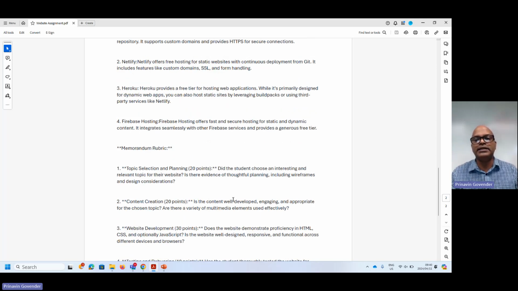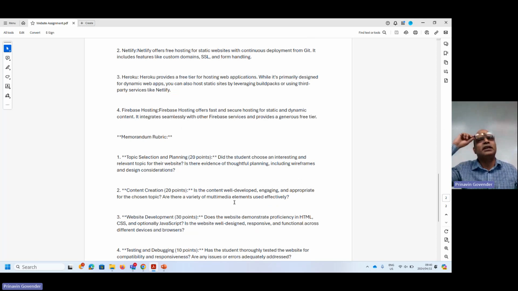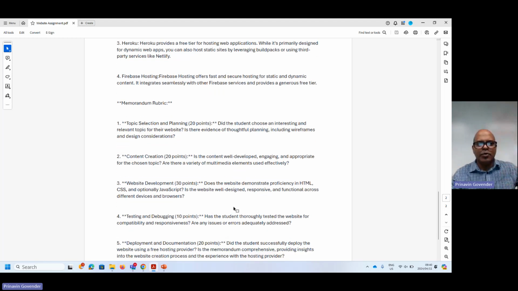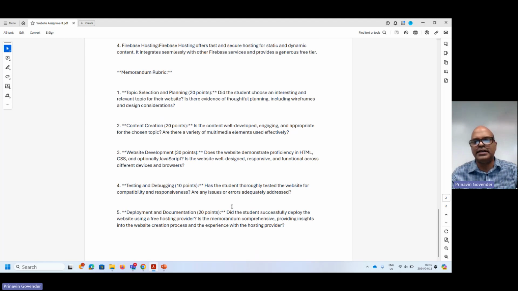Right, this is how I'm going to mark. I want something of interest. I don't want you to go and create a website that's not going to be interesting. Like if you're talking about COVID, right, make one website about COVID-19. COVID is finished now, over and done. All right, okay, well, I mean, not over and done. People can still get sick and all of that, but don't create a website on COVID, you know, right? Something relevant. Then I want you to do testing, deploy it, right?